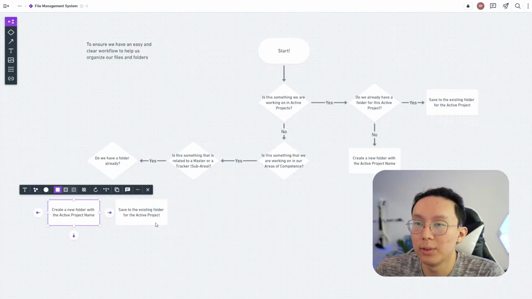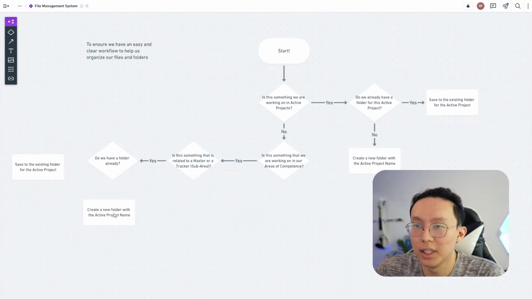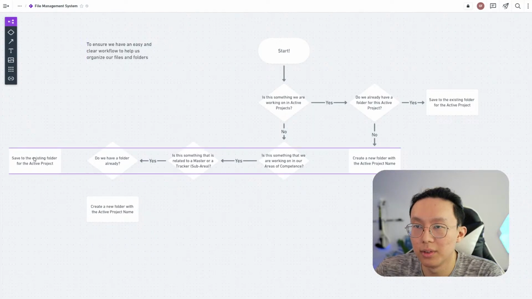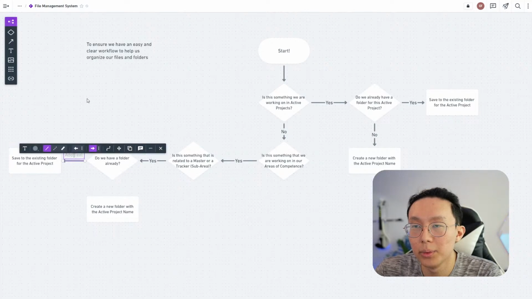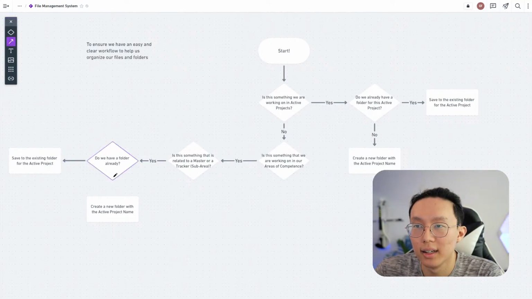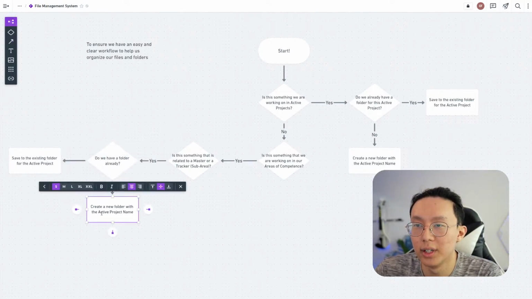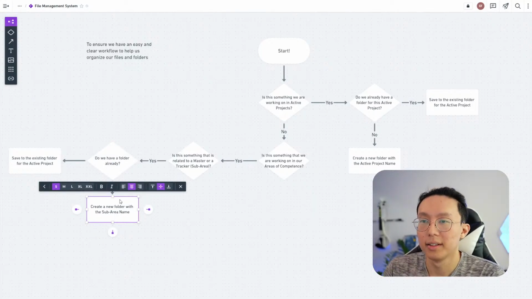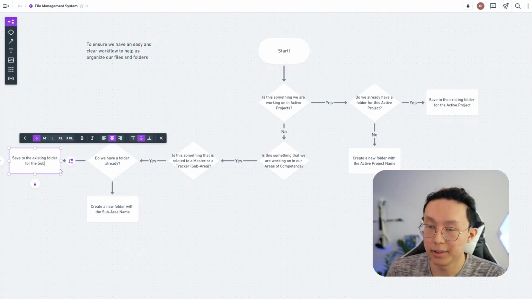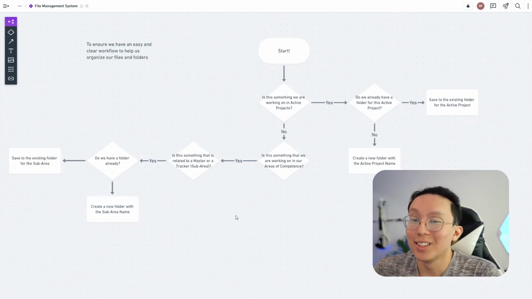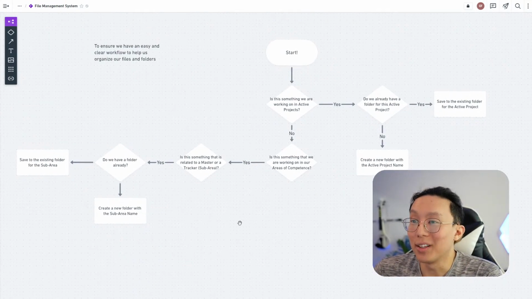So we have a folder, no, we create a new folder. If yes, then we save to the existing folder. Boom, just like that. So create a new folder with the sub area name, or save to the existing folder for the sub area. Okay, awesome. So that's going to be the way that we break that down, right?